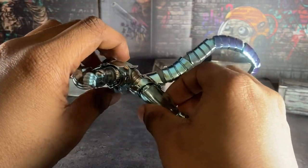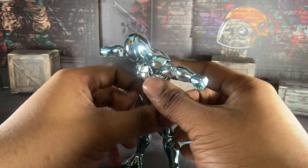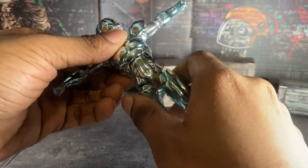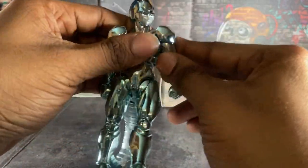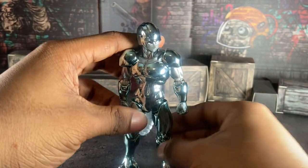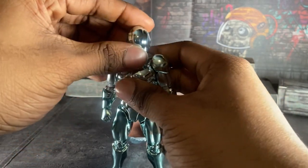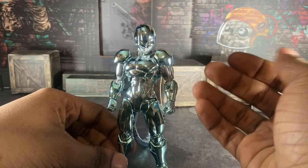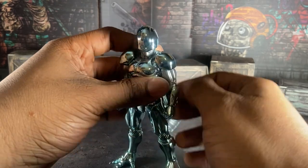He's a little limited because Metal Cooler didn't have a lot of posability in the movie. But yeah, this is how far he goes. Don't break him because you can hear the squeak on this guy. And by the way, I saw this in a review, but I'm going to say it here: every time you use this guy, do me a favor, wash your hands because he's silky. He's slick. He's super silky. You can say silky sounds weird, but he is.